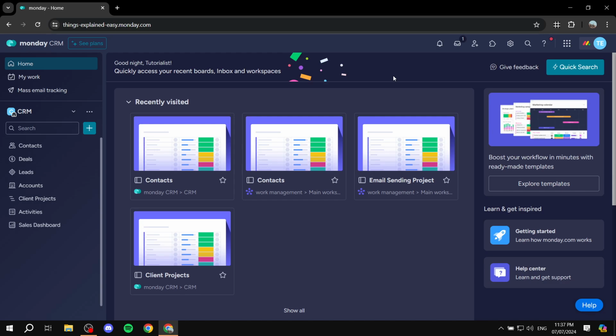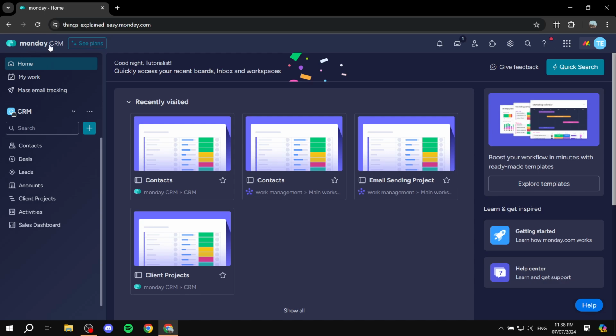Now, I need to note that you will need to have either a Gmail account or an Outlook email account in order to connect them. For the time being, these are the only two options that you can connect and start sending out emails from. If it's a different provider or a different email, then sadly for the time being, you cannot really connect that. So with that being said, let's just go ahead and get started.